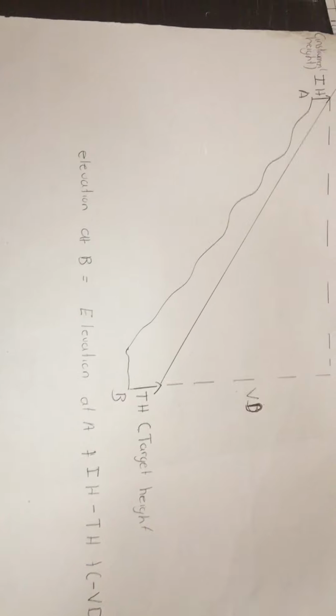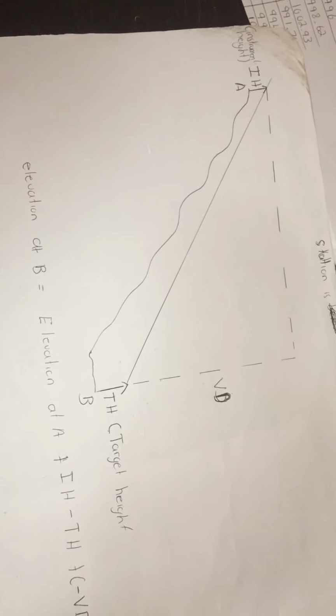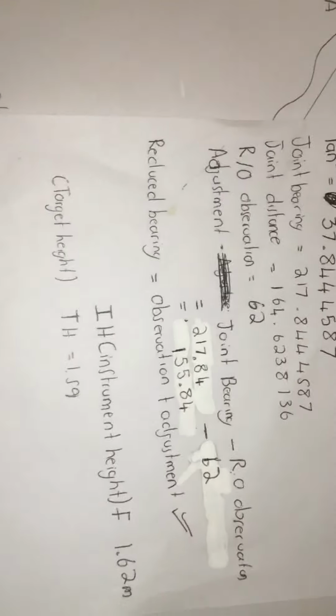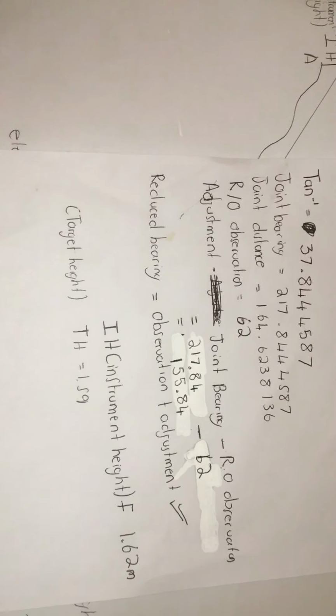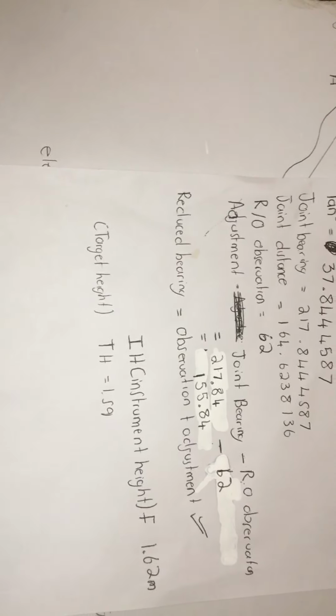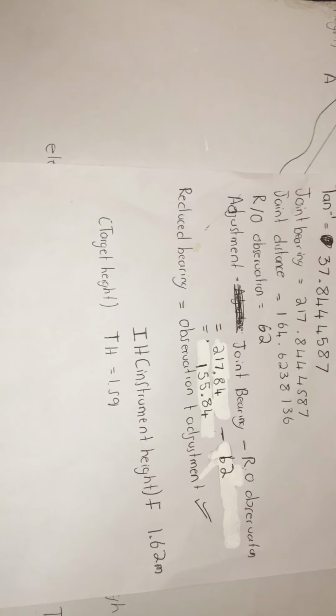I'll stop here with the first part of the explanation, but let me further show you the equation for determining your adjustment, because I didn't show you that. Your adjustment is shown here. It will be your joint bearing, as you can see, minus your reference observation. Your reference observation is always given. You remember, that's what I told you. But your joint bearing, you'll have to determine, because you'll be given 2 points.